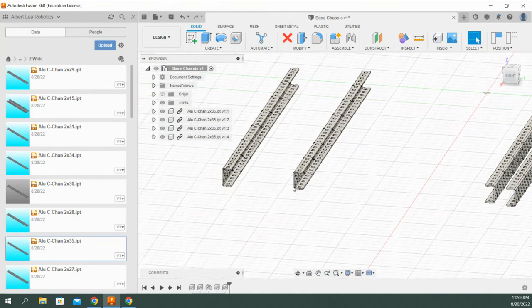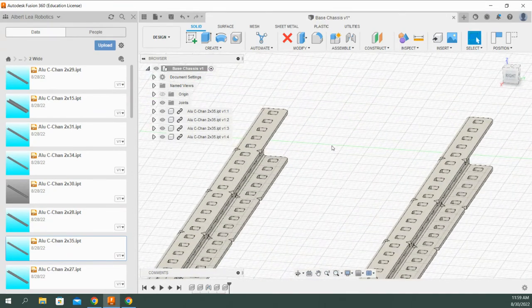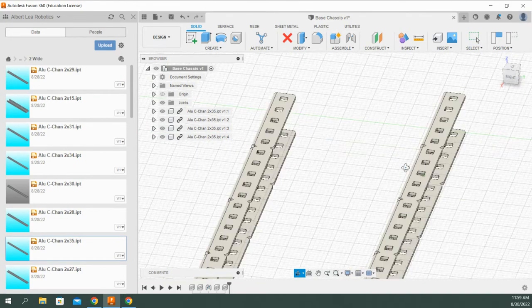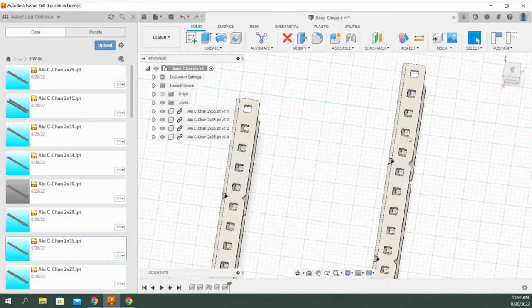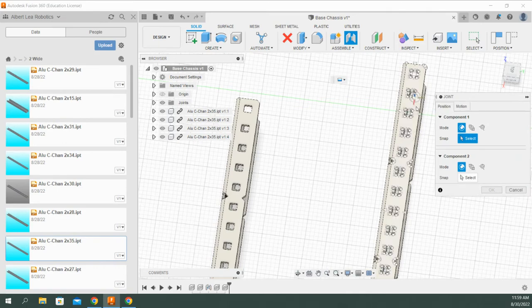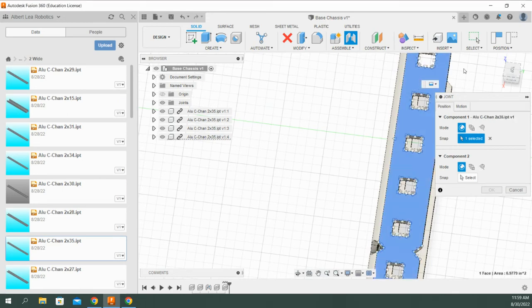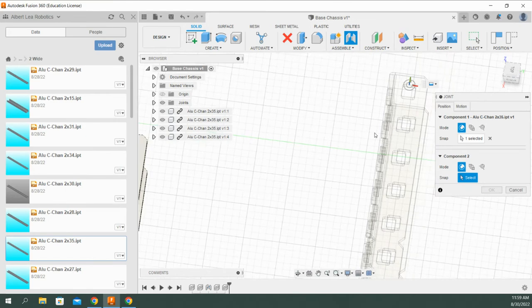So now I'm going to bring this second one to my first one. So I'm going to pan in, move up, and orbit to where I got it. The first thing I want to do is click on my first one. I'm going to get more of a top-down view so I can see this. I'm going to do the same thing that I did before. I'll hit the J key to create my joint, zoom in, and click on the face to make sure I'm on the right face. Then I'll zoom up a little bit and pick the top center of the opening. That's going to be my first connection.